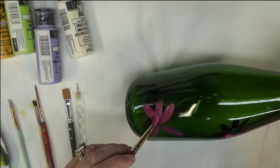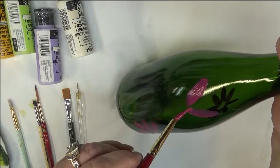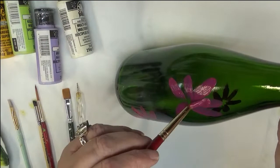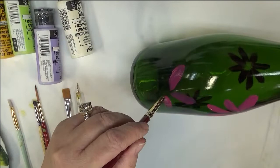And again, this is very easy. I'm pushing the bristles down, and then pulling towards the center. That's all. I'm just going to keep going around the bottle. It's a little bit different than painting this on paper because my surface is not just flat and straight. It's round and curved as I'm doing it on a bottle. And again, I'm just turning it, pushing the petals flat and pulling them.